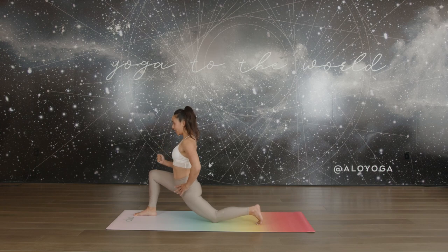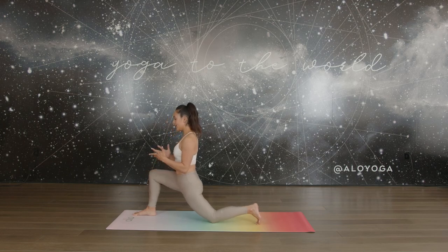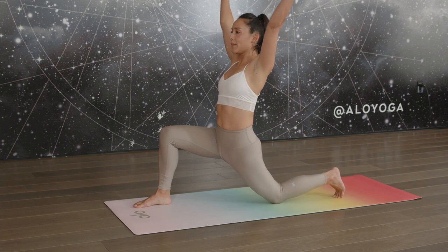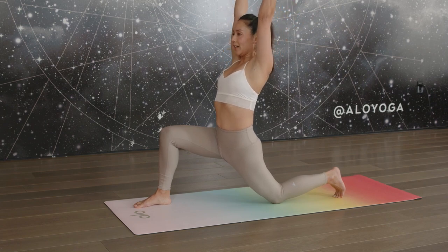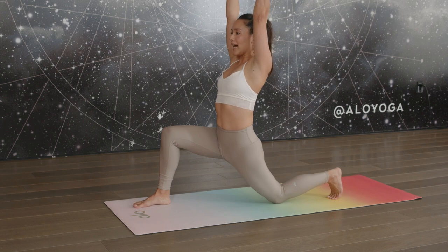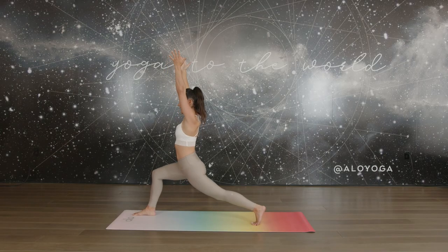Drive down through your right heel and then think about hugging your inner thighs together. I know us flexi people want to dip down nice and low, but we get so much more effectiveness in the entire pose if we squeeze in. Draw your lower belly in, sweep your arms out to come up. Spread your fingers. Tuck your left toes under. Find a focal point out in front of you. Smile. And then lift your left knee up off the ground.